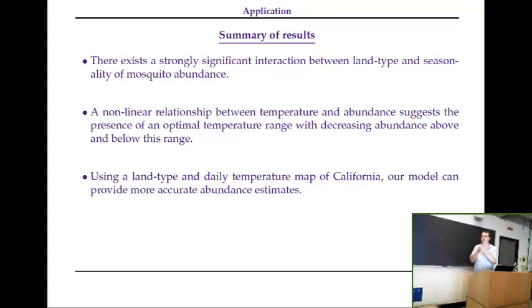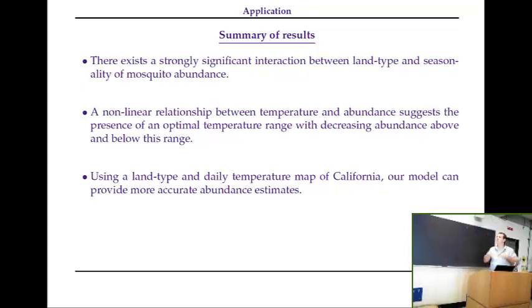Again, you might think, oh, these are periodic, so maybe I should do some Fourier analysis on it. Sinusoidal functions don't really seem to be appropriate, and this flexible tool of generalized additive models seems to be appropriate and seems to give us what we're looking for. There appears to be a nonlinear relationship between temperature and mosquito abundance. Not surprisingly, there's a temperature range where mosquitoes are happy. If it's too cold or too warm, they either freeze or they fry.